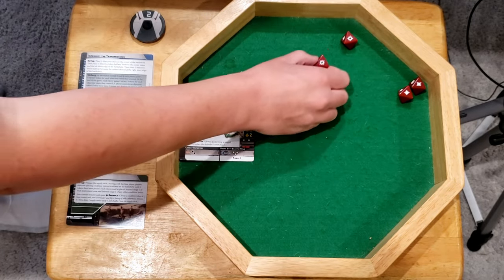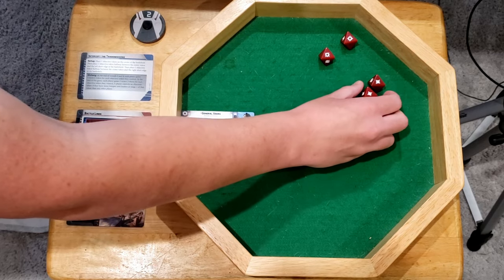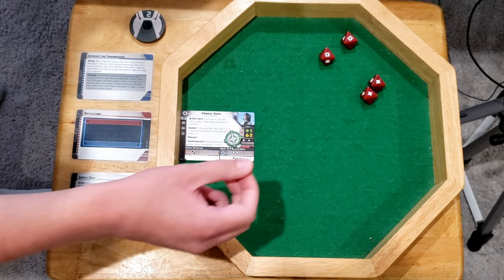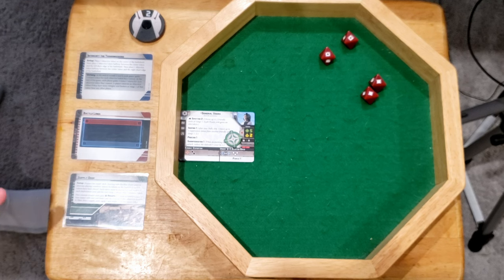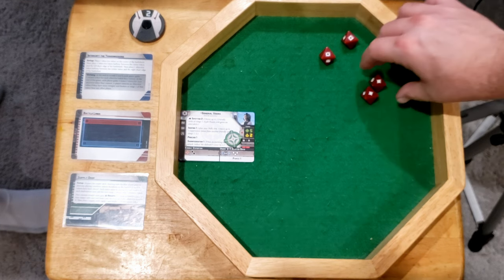So, that's two crits and two hits, and then the impact makes those crit hits. Okay. Well, one goes away for cover. Then one goes away for cover. Or, so one's going to go away for cover.